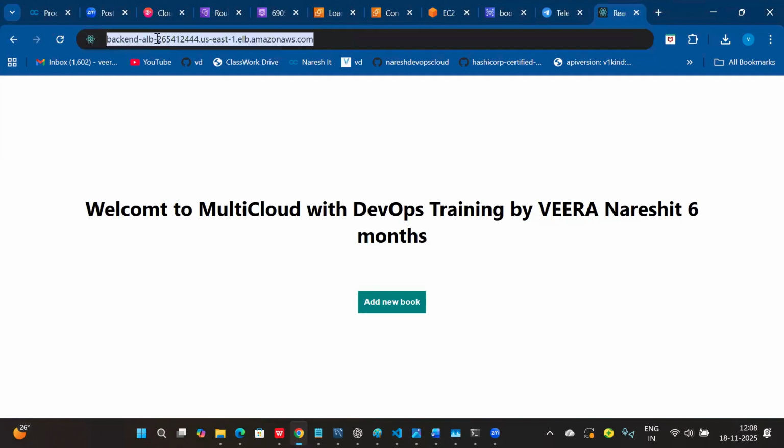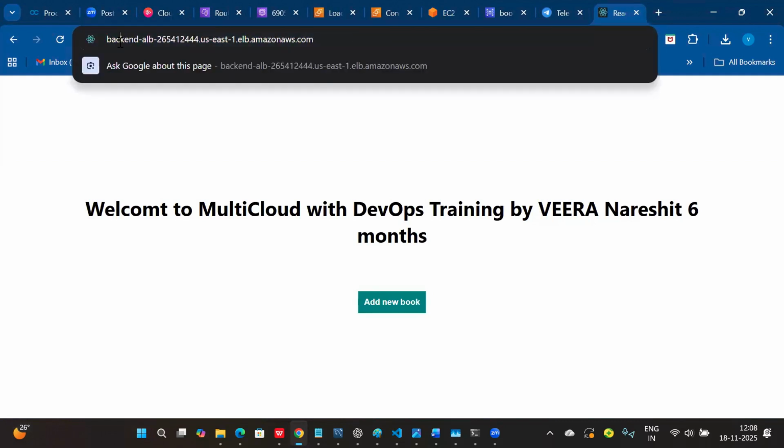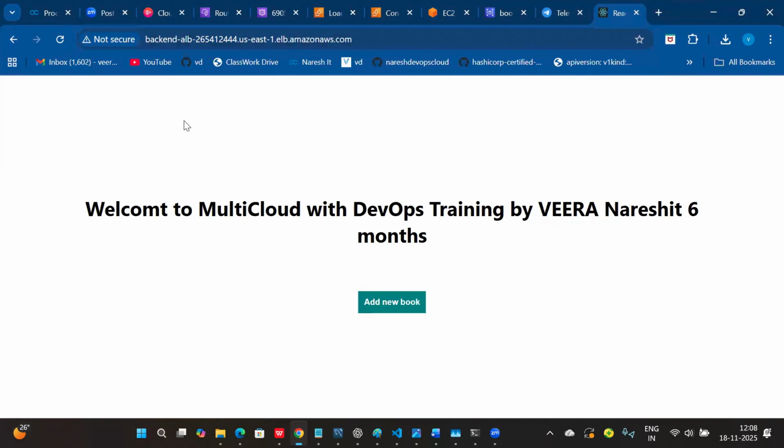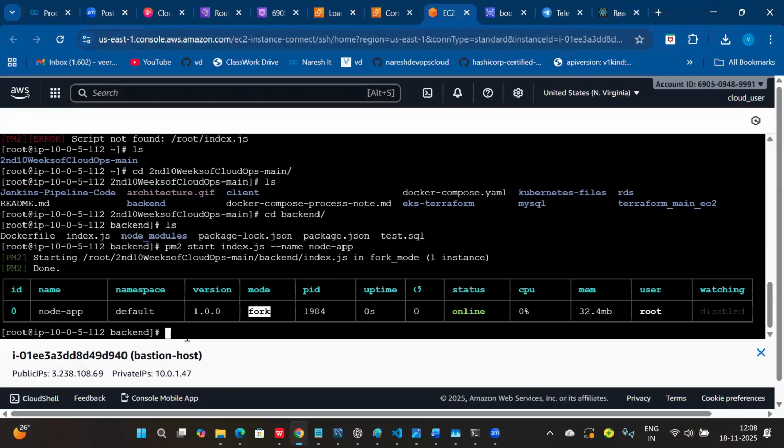Why is this coming? Let's check front end also. Okay, no issues. curl http. Maybe any cache issue. Copy.